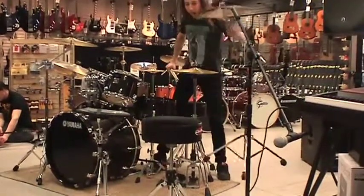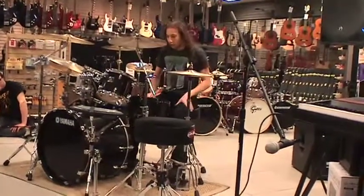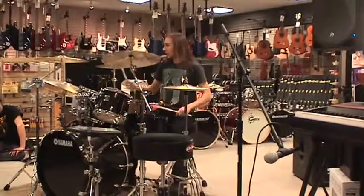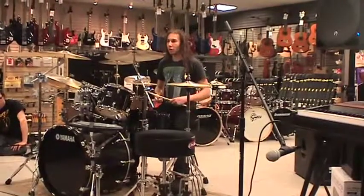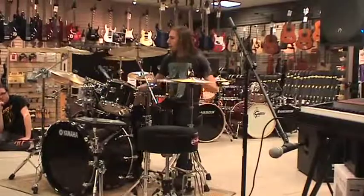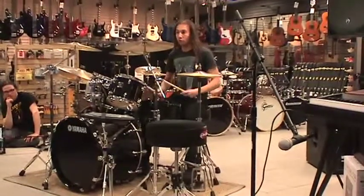Actually, I'm gonna put this back. So I do a lot of some of the rolls and stuff. I'm gonna use that kind of double stroke flam thing. So basically just. Another quick little roll there. It's not a flam or anything like that, but it's just kind of a bit of an accent. That's that whole flam thing.